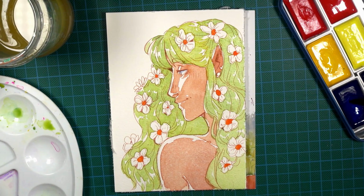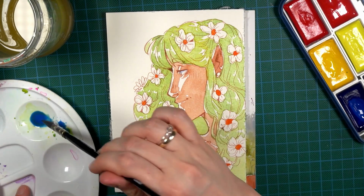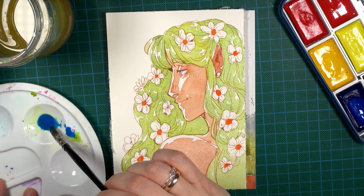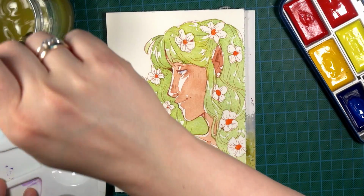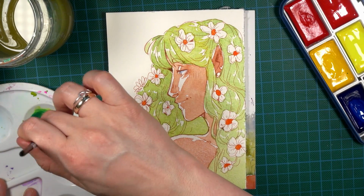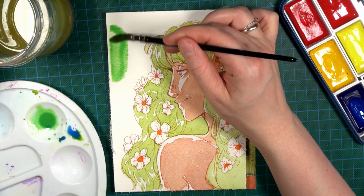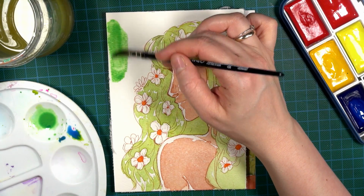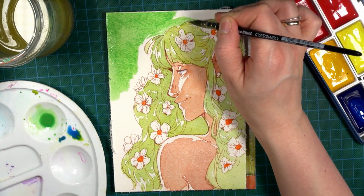And I would like to make her background green as well, but I would like to use the other yellow, like this one. Let's see if I really don't have any paint left on my brush, so I don't ruin the paint. That would not be that good. Oh yes, that's a nice... Oh, I touched the paper on here. There's the fat from my fingers. I'm sorry. They're pretty nice.